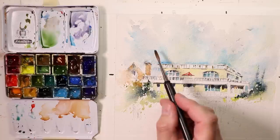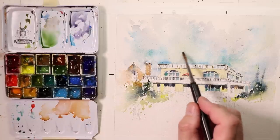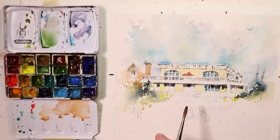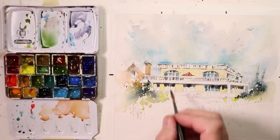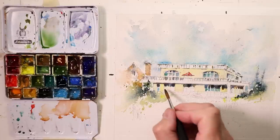Some pretty green, and I'll put a little bit in the sky. I hope everyone's enjoying this. This is fun. We've done a lot of work so far, and we're getting in our windows now on that first floor. We can mix around. Let's do that.